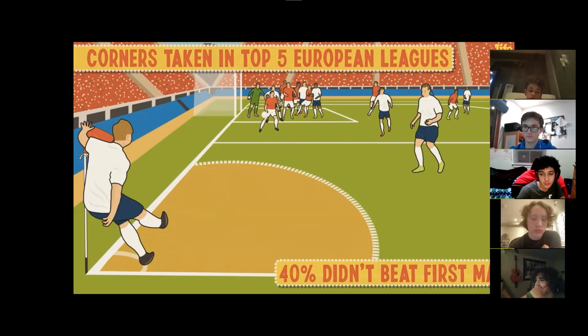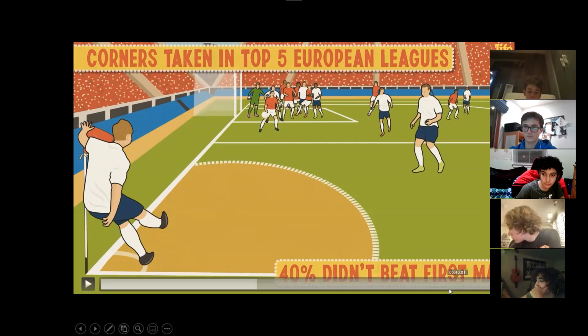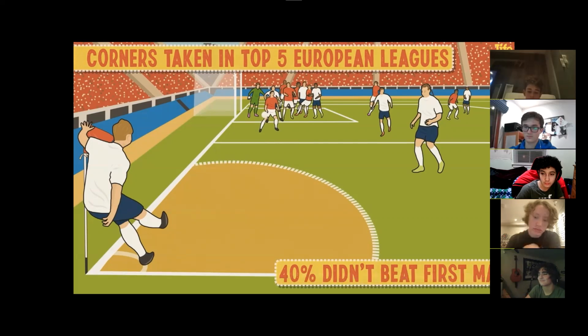Yeah. So I think that we should have a corner routine, just like Amir said. I think that Amir should be the one to cut in because he's proved that he could score from outside the box so many times. I think we should have the short options because a number of times we just cross it in, but nothing really happens. It just goes out of bounds. But if we keep the ball, if we keep possession, hopefully there's a more open chance, I think. Yeah. That's a better way. Yeah. Anybody else?